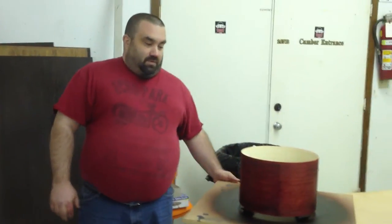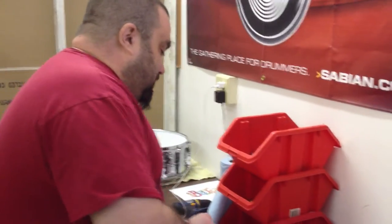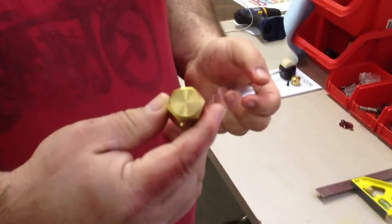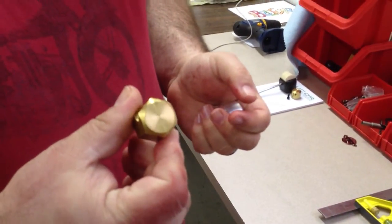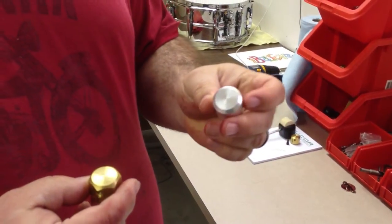And your hardware? All our hardware we do here next door with Brian Fox of Fox Machine. Brian does all our lugs. Here's a couple samples of what he does — these are all solid brass, which is a hex type. And then these are all aircraft aluminum, so it's a very low mass on the shell.